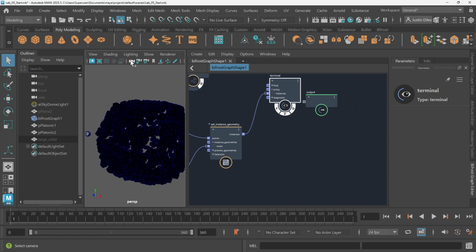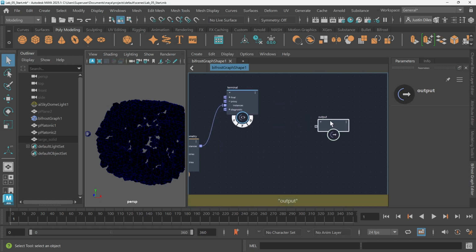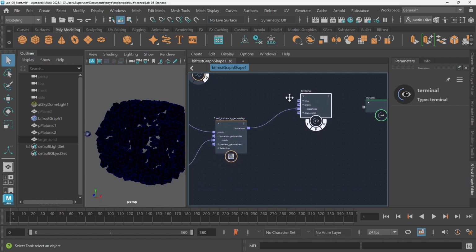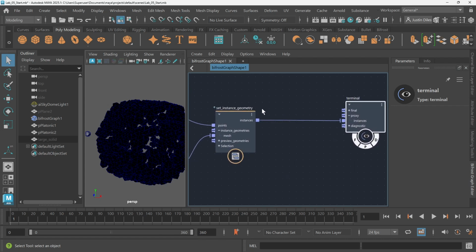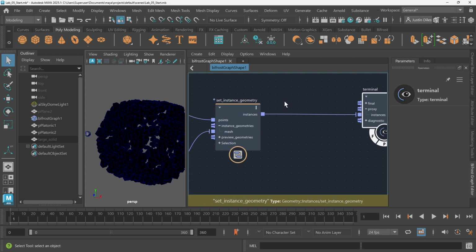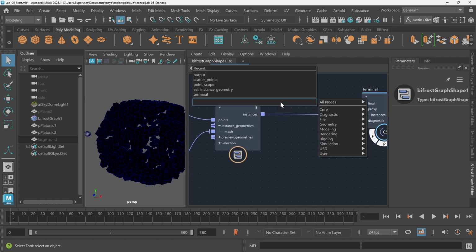Now, let's see, two-sided lighting, no. Why they are black, I'm not sure. But let's just keep rolling with this and see if baking these instances helps. So let's hit Tab and get a Bake Instance Geometry node.